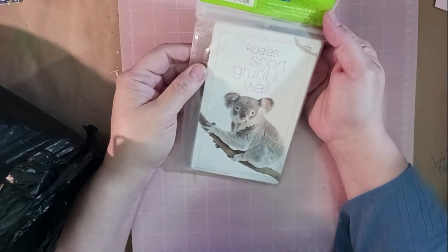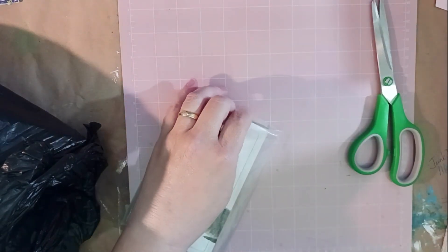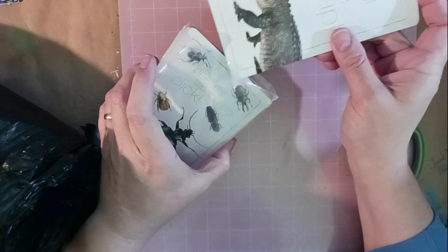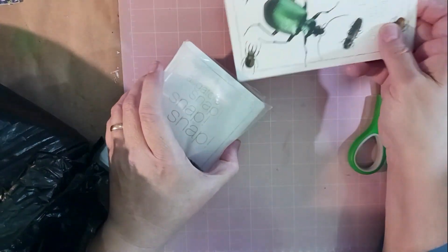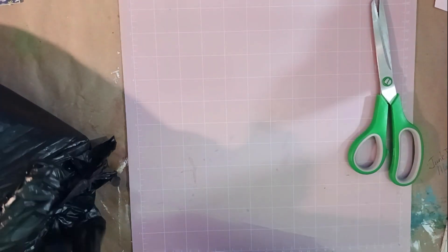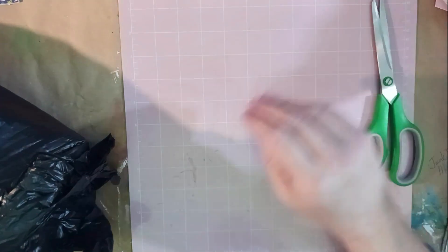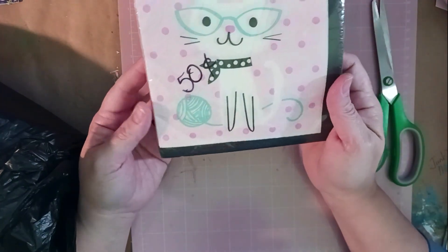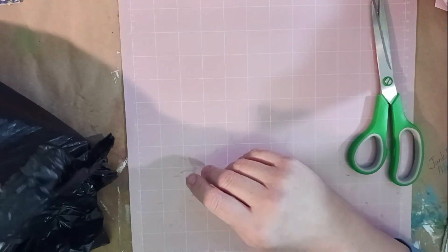I got these animal sounds jumbo cards from the children's section for 50 cents — they'd be fun to alter or use in a journal. I also got a deck of cards for 50 cents, never opened with a hole through the middle — I might use it for a full-deck challenge. And I got these cute polka-dotted napkins with a kitty on them for 50 cents. I don't usually use napkins but they're pink and blue and just too cute to pass up.